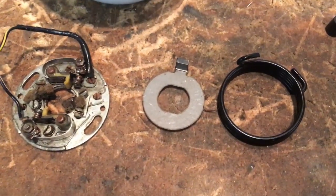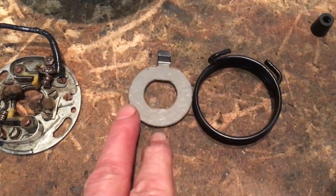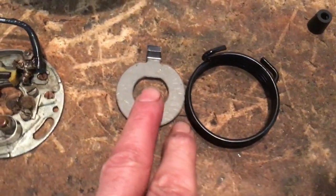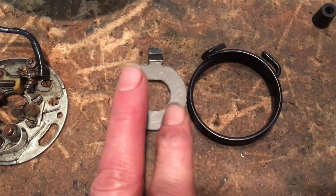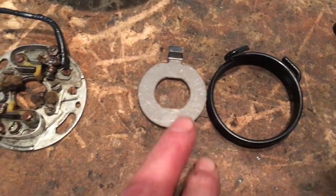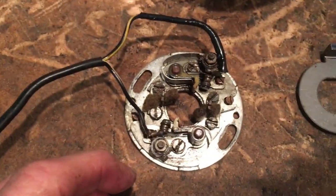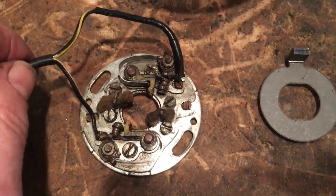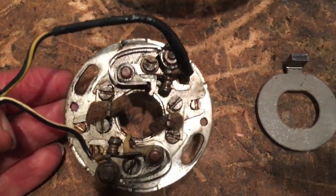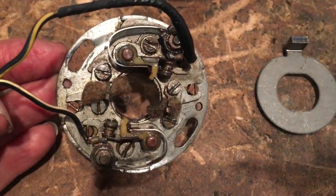Just getting a prep for the timing side then. We've got the kickstart return spring and its retaining plate. When I purchased the bike, it didn't have any contact breakers on it, so I purchased a second-hand set off the net, and these are in really good condition actually. The points are good, and all the screws are there.